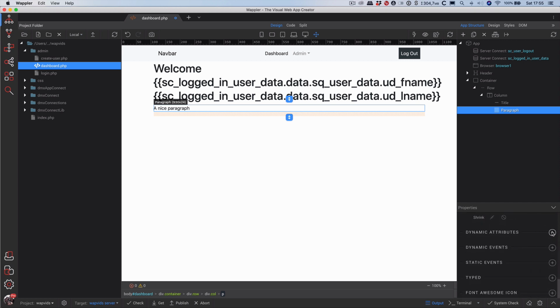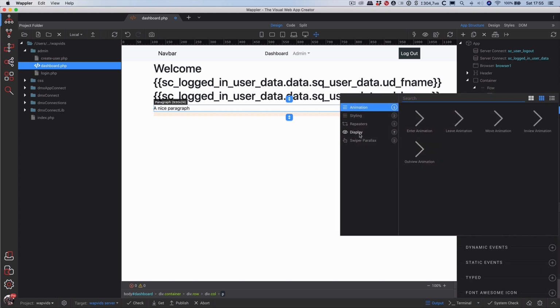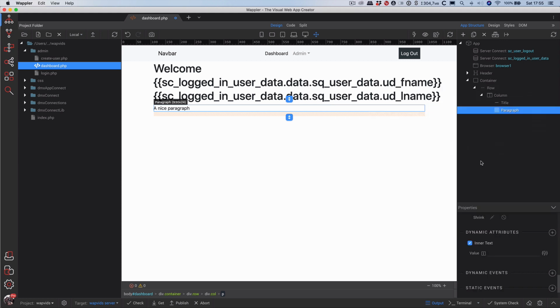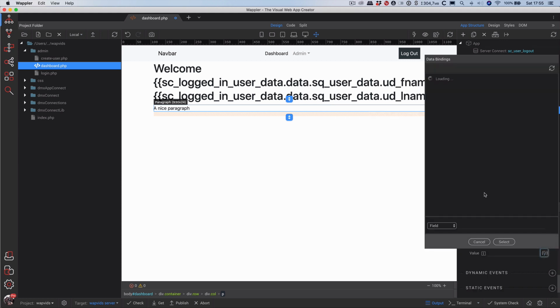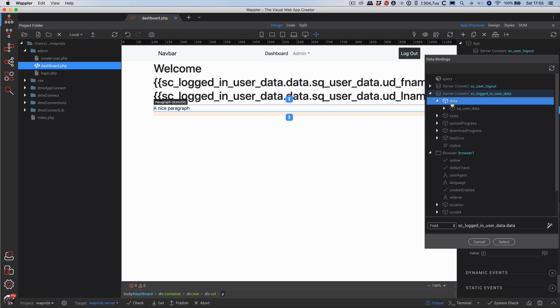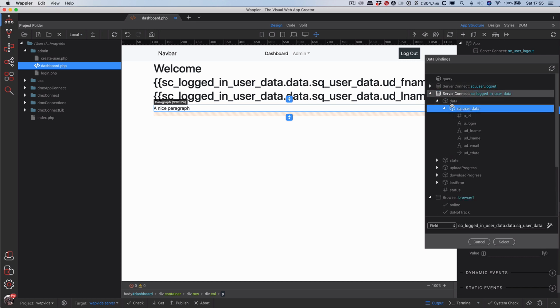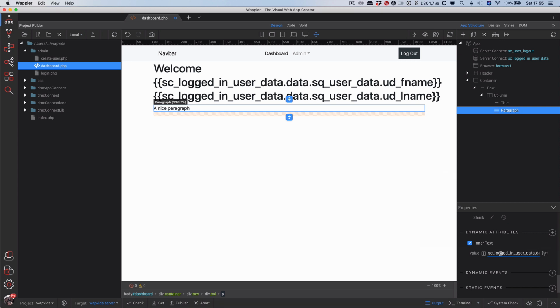You can go to dynamic attributes, you can go display, you can go inner text, and you can choose a binding from here. So you could go there. So yeah, that's correct. Let's say that I want the person's user ID. Select that. That'll then show literally just a number, which is the user's ID.